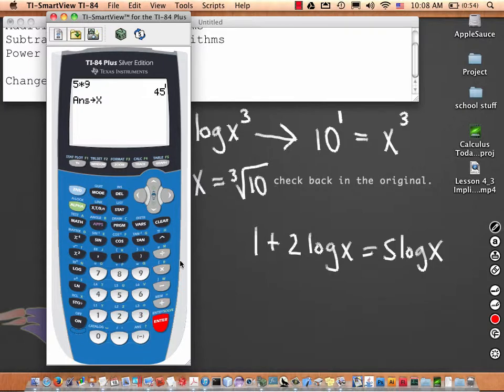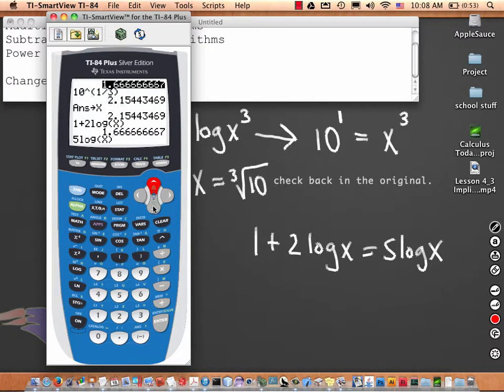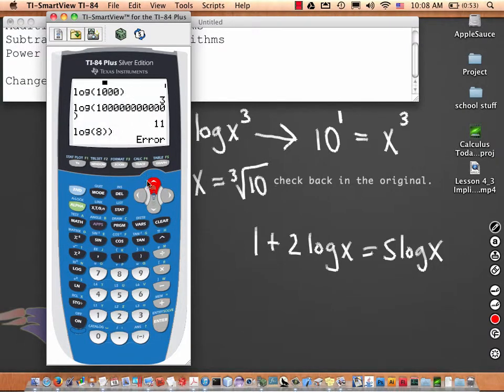What if you want to store something from the equation before? Well, you'd have to scroll up, click enter, and then hit store. So if I wanted this number here in x, I'd scroll up to that number, hit store, and then it will grab that number. For whatever reason, my application is running exceedingly slow right now. But I'd hit store, and then I would store that into x.